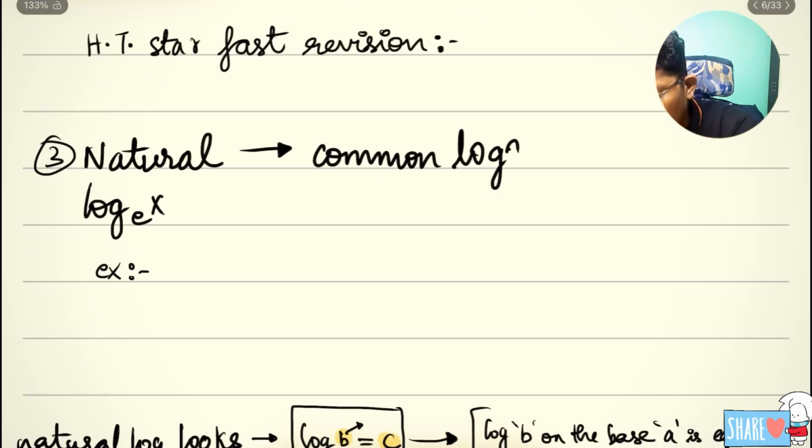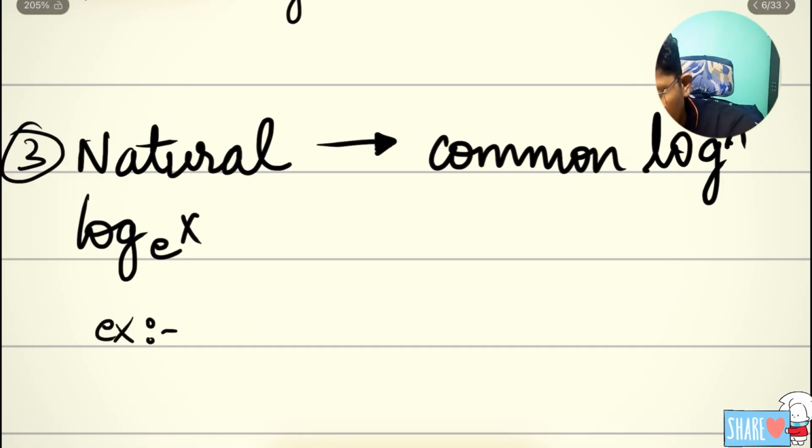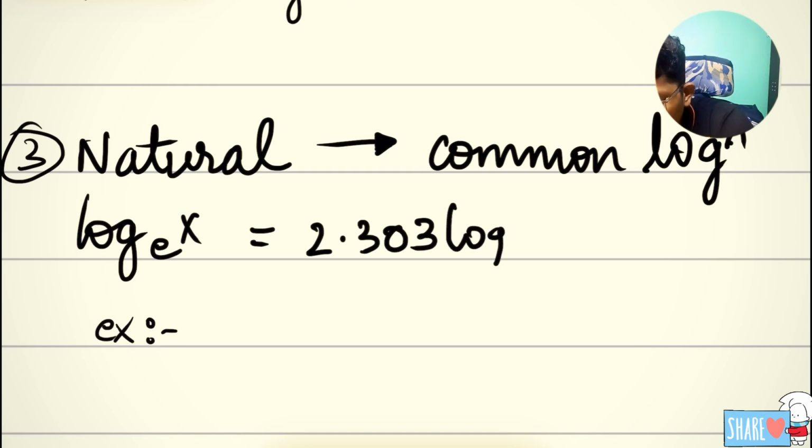If they give it like this, you cannot say the value directly. For that, what you should do is, whenever there is an exponential, if there is a base which they have given exponentially, convert it to base 10. To convert it, multiply by 2.303, and after writing it, log base 10 of x. Simple, we can convert like this.